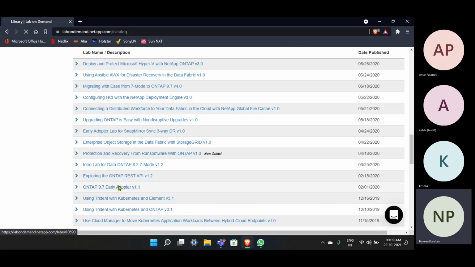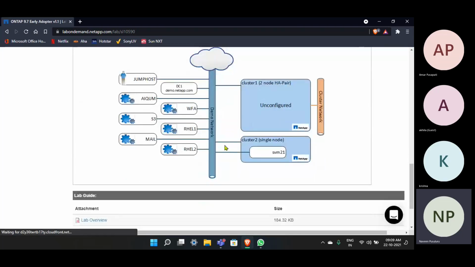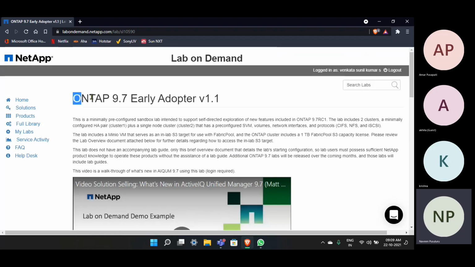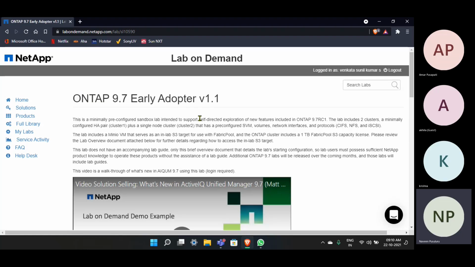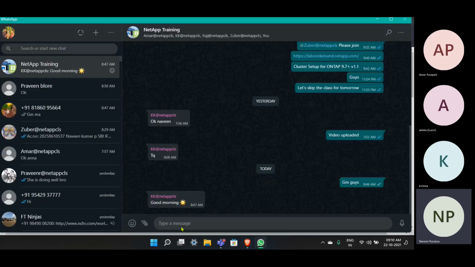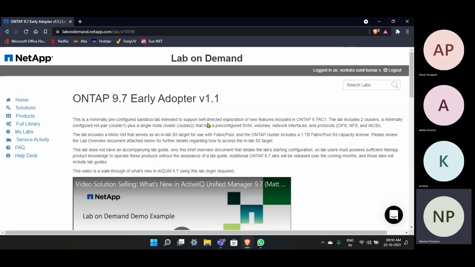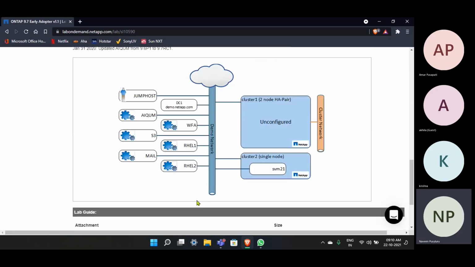Okay, that's fine. I'm proceeding with 9.7. Use this one because only the cluster is configured. Apart from that, the remaining things are not configured, so you need to configure the remaining things on your own. Use this lab from now onwards. Mostly we'll use this lab for our entire course, about 90% of the course.